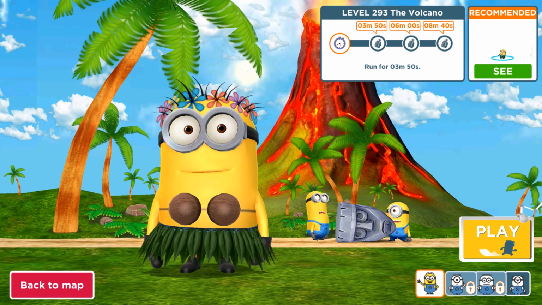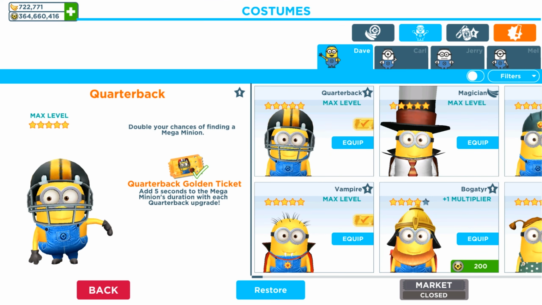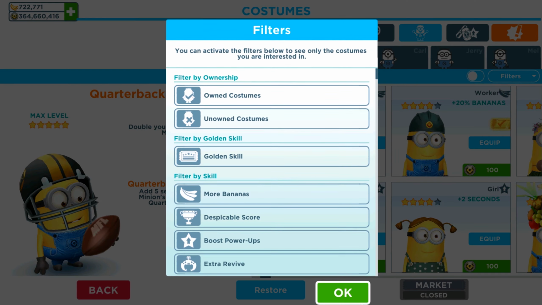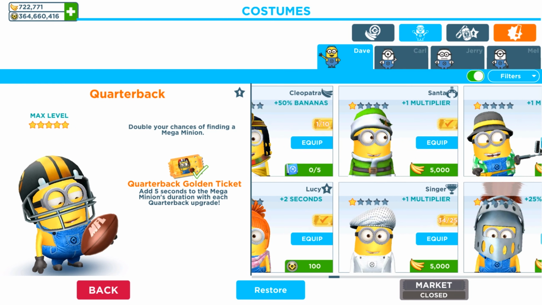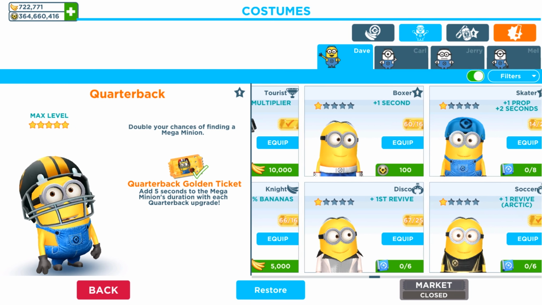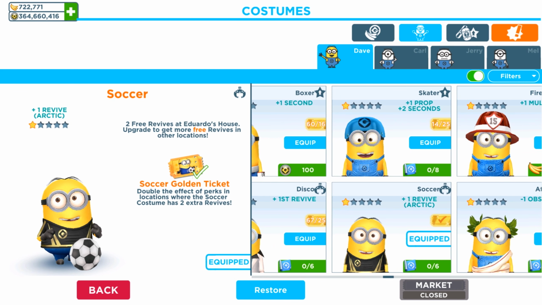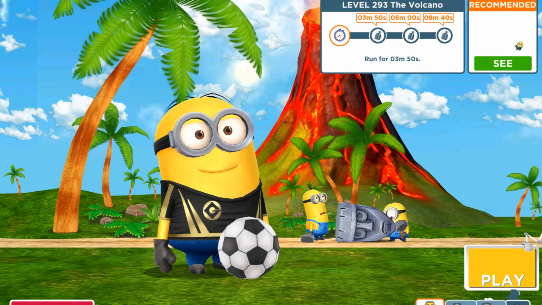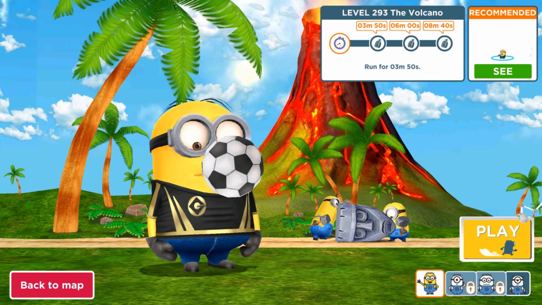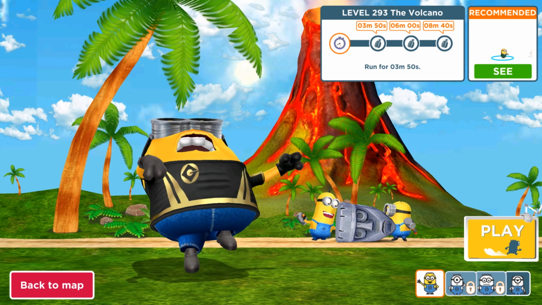Okay, we need to run for 8 minutes and I think that now we need other outfits. I'm gonna pick someone with a golden skill. And it will be our soccer minion. We got a golden skill upgraded outfit, you see that. We have a completely different t-shirt. We are ready, let's run.